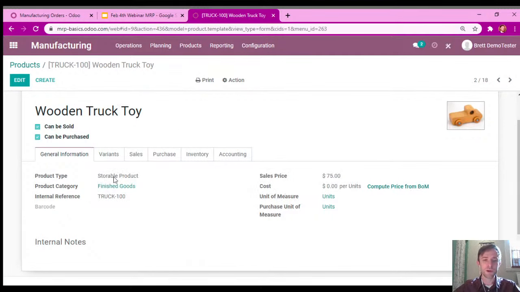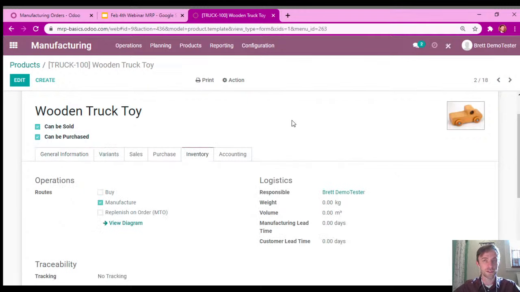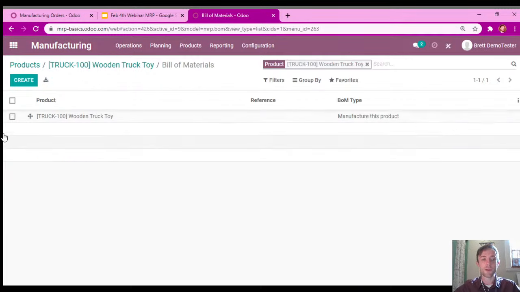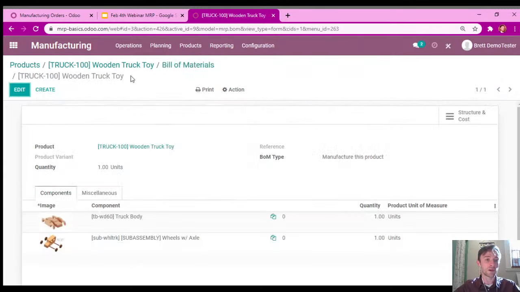But I'm going to move on from all that and really focus on just a couple quick things. First off, it's really important since we build it that we set this thing to manufacture. So I triggered that. This is something we manufacture. Very, very important. It's in the inventory operations route section right here. Since we build it, we need to say that. The other thing we need is we need to have a bill of materials. Anything that you build in Odoo or plan to build in Odoo, you should have a bill of materials or a BOM. So we go into it, we have at least one BOM.